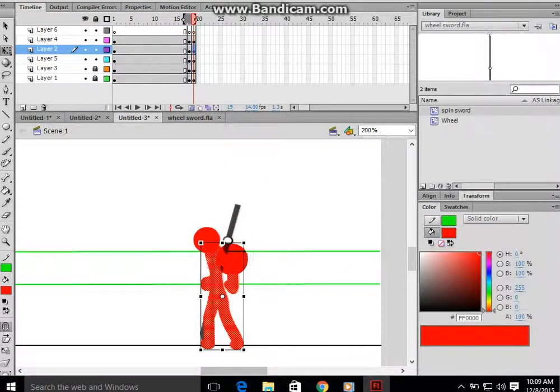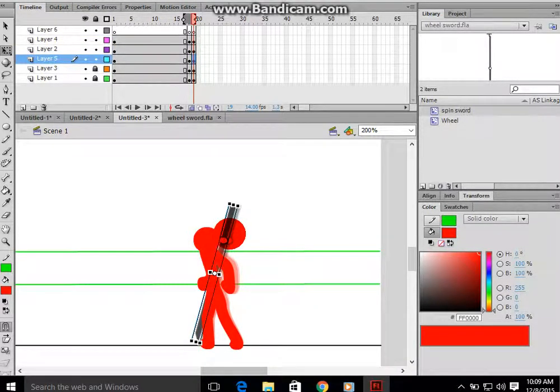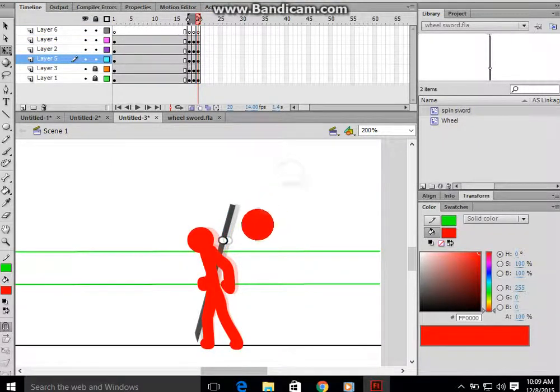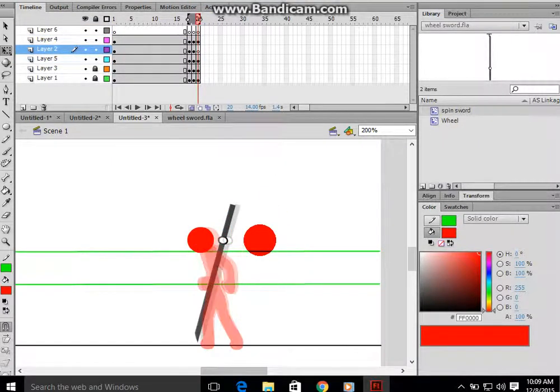But once you get to a running stage, what you have to do is keep deleting the character and repaint it.